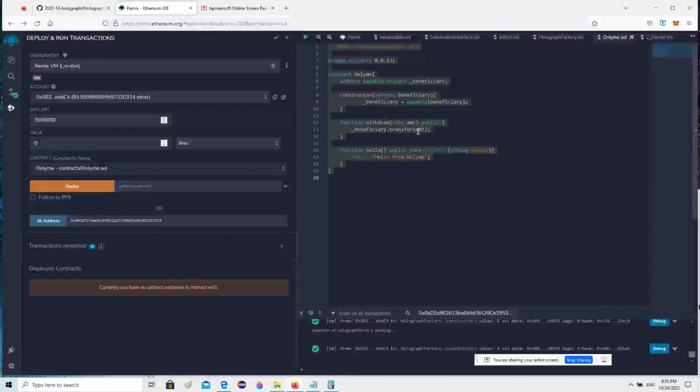Is that crazy? So you don't need to know the password or secret key for the address. Everybody knows that address. Only whoever deployed this contract can actually put this contract there, and then specify who is the beneficiary, and then only the beneficiary can withdraw that amount of money from there. I will encourage you to try this afterwards. After my video, you can send some Ethereum to that address and then use this to withdraw it.